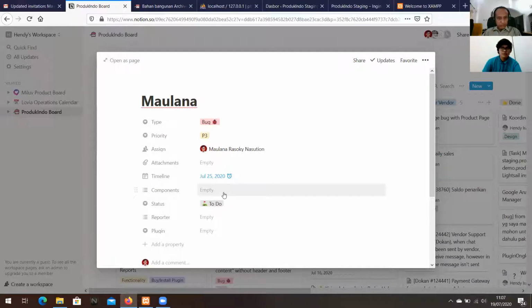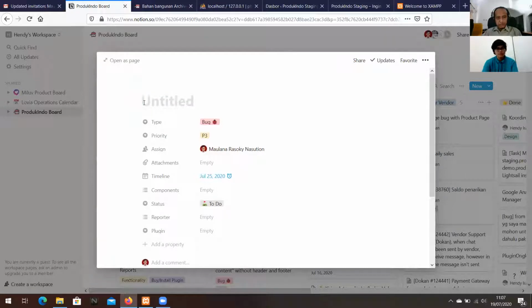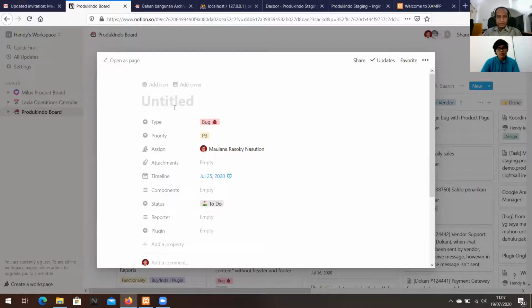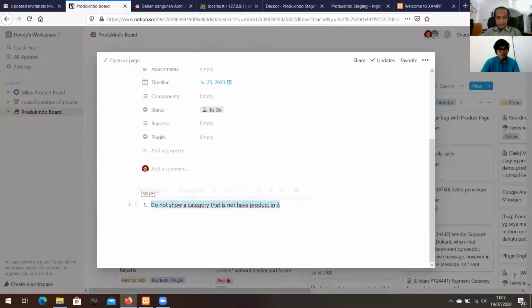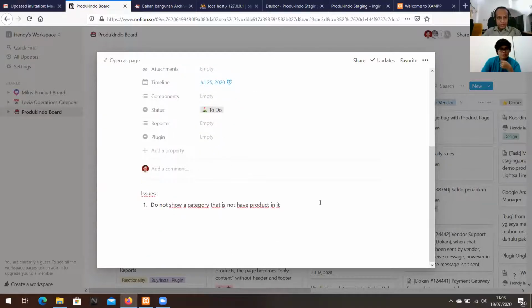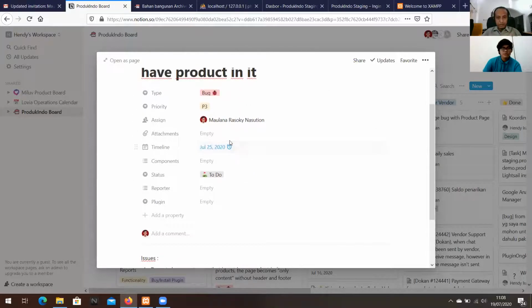And change the title. Yeah. If you have no idea, you can just copy the one from the description. I think it's also clear enough. But again, it's up to you as long as it is clear for you what the bug is about. Okay, so that's nice. And then please also complete the other task. The other bug, that is the first bug about showing subcategories.